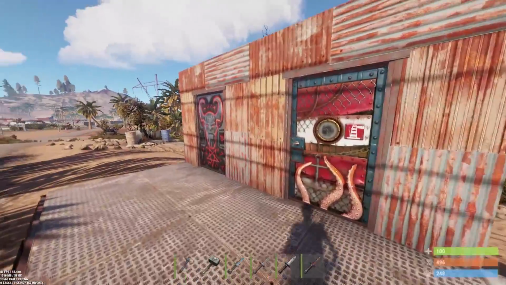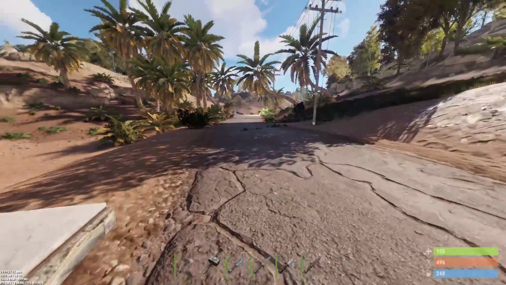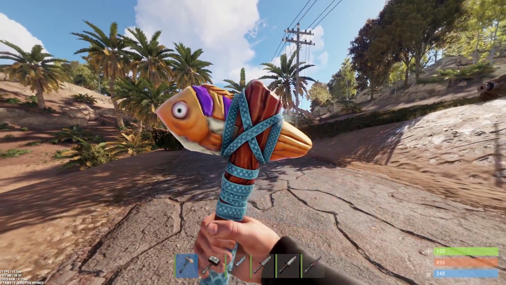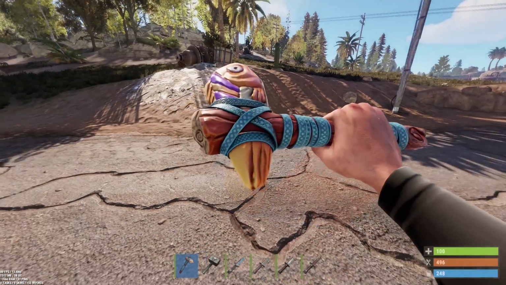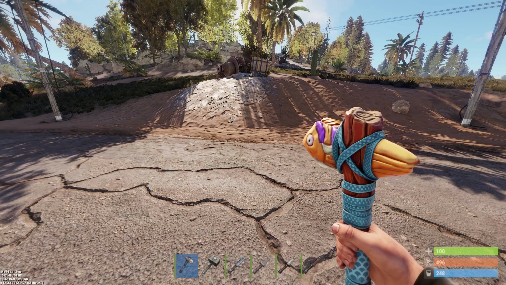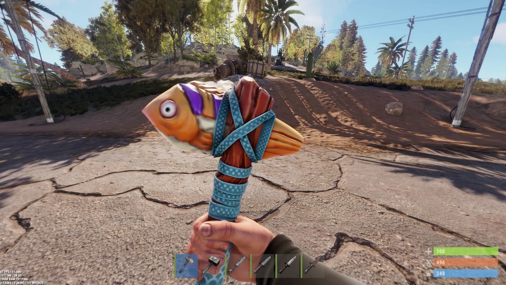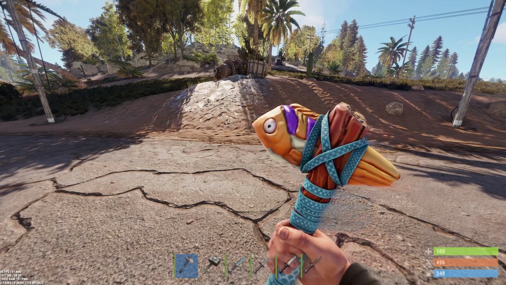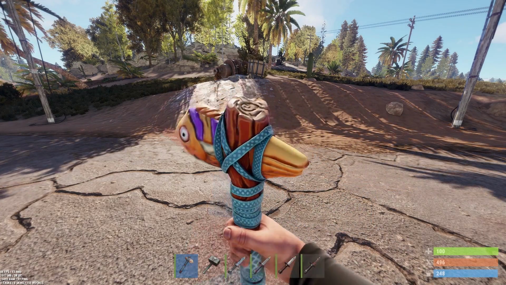So let's go ahead and check out our items that we have. First up, we've got a stone hatchet. This thing is really funny looking, and it's brought to us by Yoka Warrior, and it kind of reminds me of Blinky from The Simpsons. This is like this little goldfish in the hatchet. It's really ridiculous looking, and I just love the look of it.